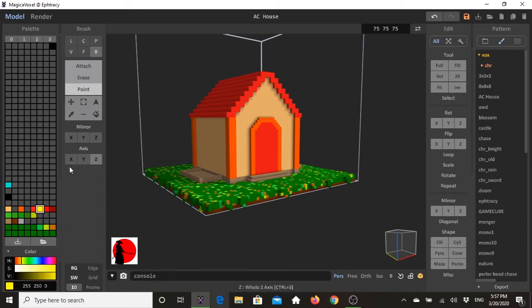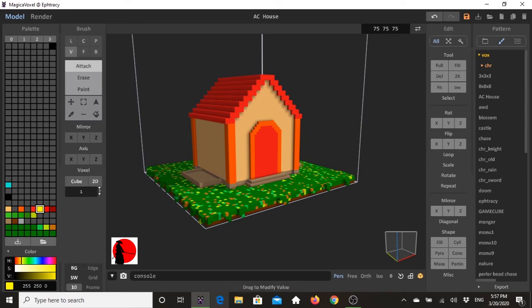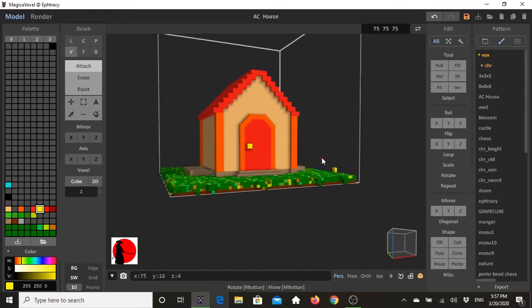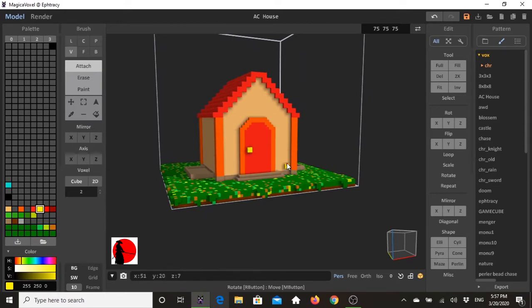Okay, this one here I have created this yellow. I'm going to add a doorknob onto here. And so I'm just going to go to attach, and I'm going to go to a box, and actually what I'm going to do is I'm going to go to voxel, and I'm going to make my cube, 2-dimensional cube, about like this. I'm going to put it right about there. You can play with this, see how you like it, but I have to put a window up here, and so I didn't want to cramp it too much.